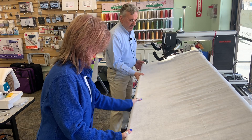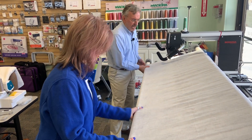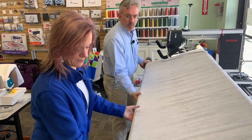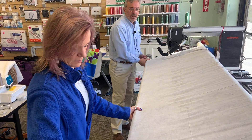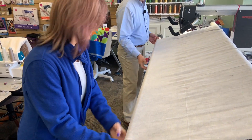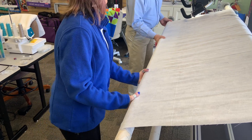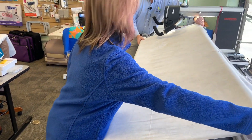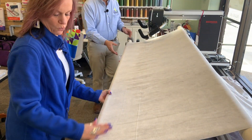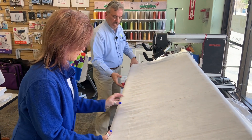They make different kinds of leaders — they also make a zippered leader which you can attach on your cutting table to the quilt and not even have to pin right onto the frame. But we use pins; it just works for us and it's easy enough. This gets kind of discombobulated here, so you do want to just smooth this out so it rolls on as straight as possible.